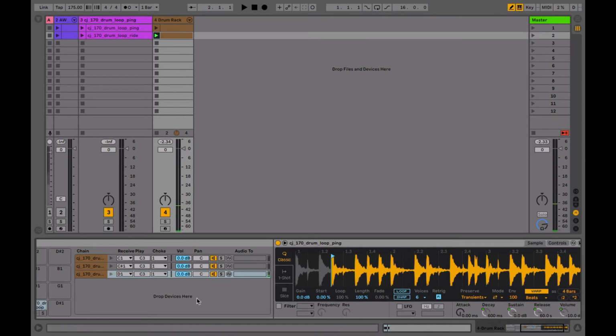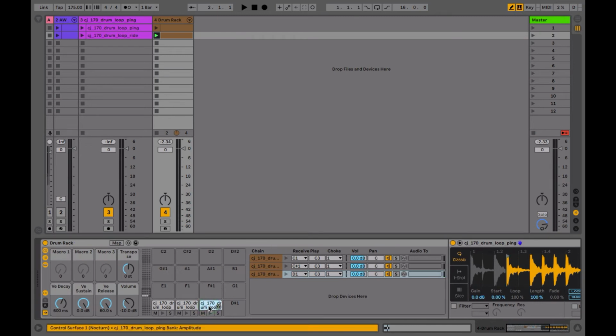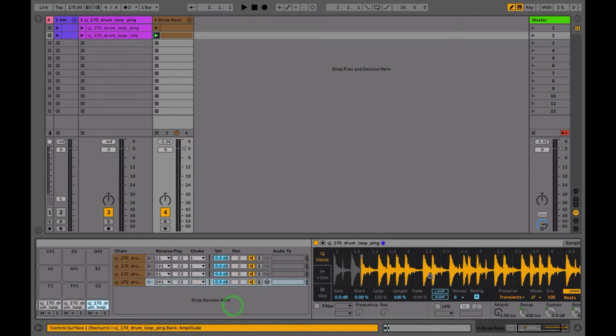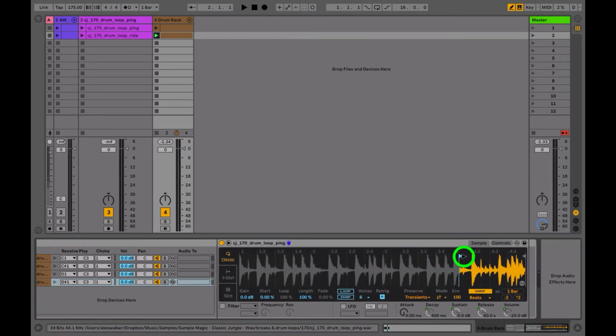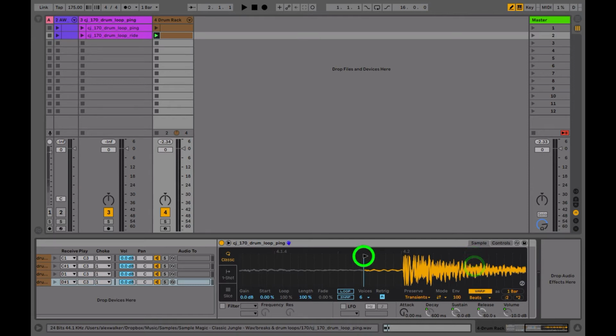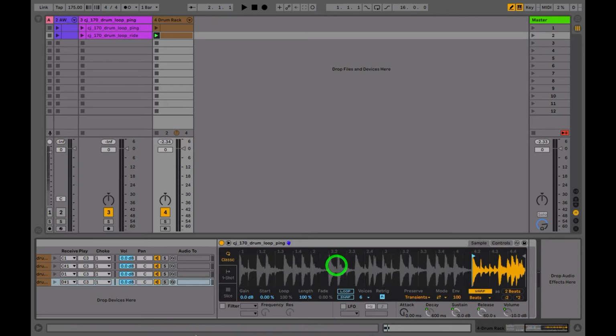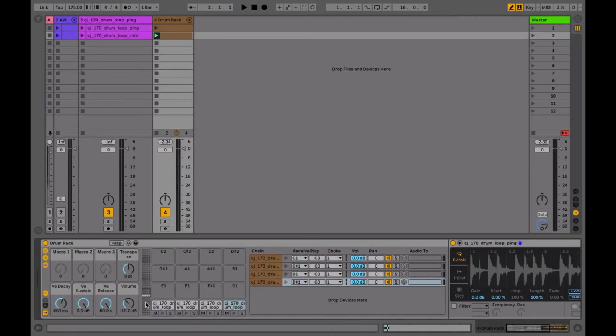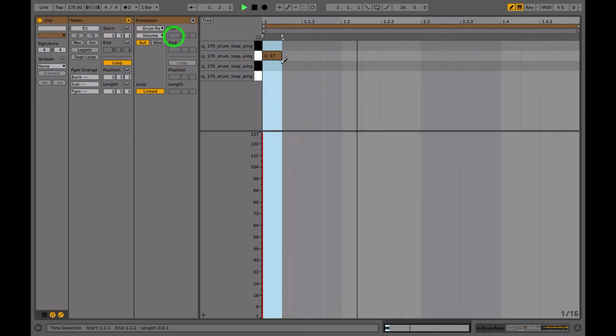So maybe you could just start that there. We've got some slices already there, and you don't need many. You can create as many slices as you like. Maybe if we just move this here to this bit here, see what that sounded like, just for argument's sake, because I have created another preset that we can just look at, that I'll guide you through. So let's see what that sounds like.